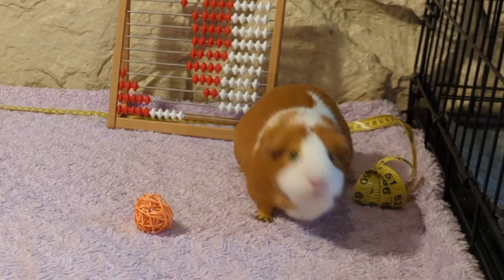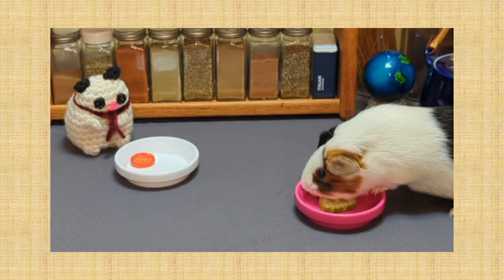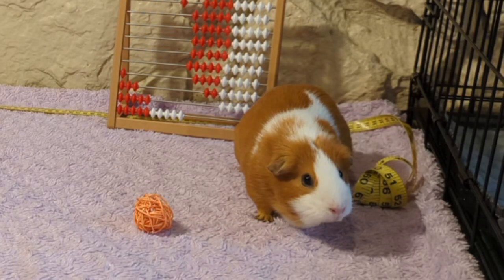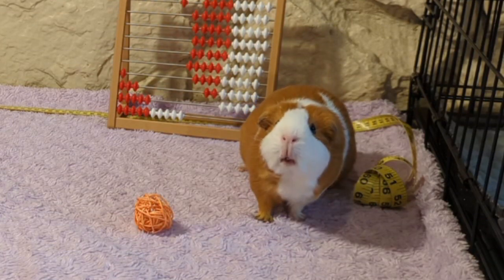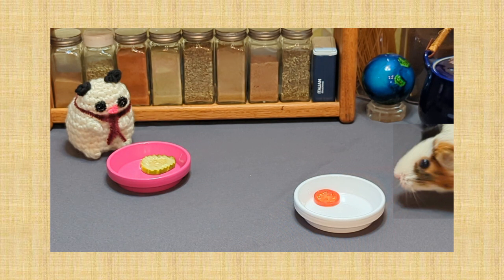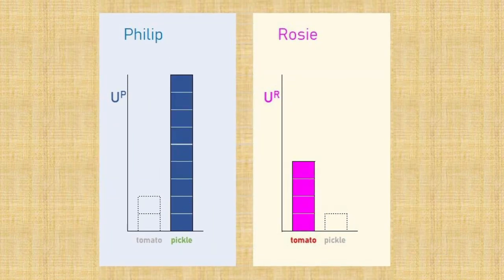Now, notice that we didn't add any new vegetables. We started with a piece of tomato and a piece of pickle, and that's still all we've got. We didn't do anything extra to the vegetables either. We didn't perform any labor on them to change their characteristics. The vegetables themselves have not changed in any way. The surplus utility quite literally poofed into existence simply as a result of the trade.